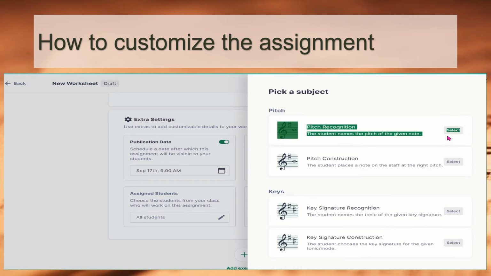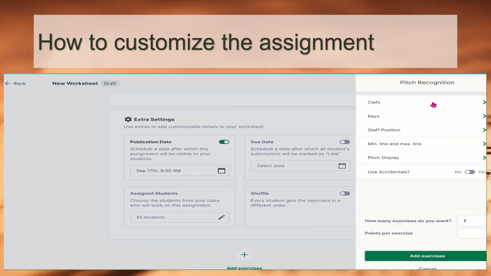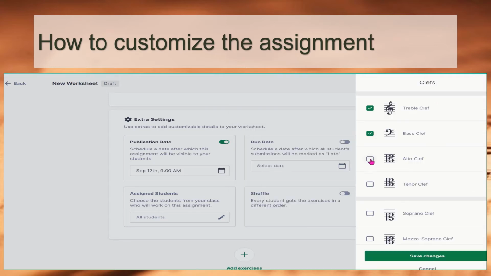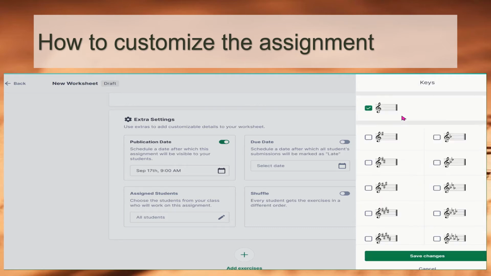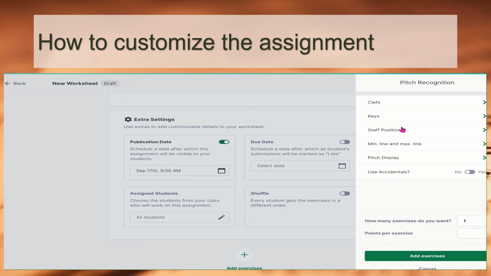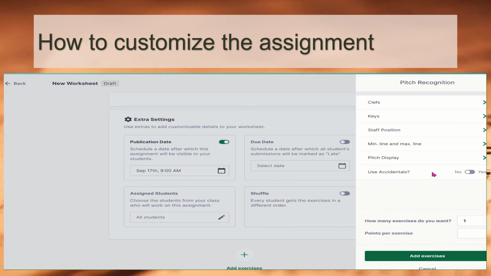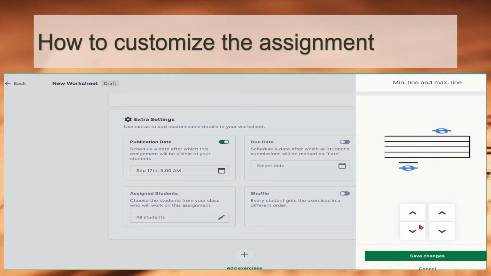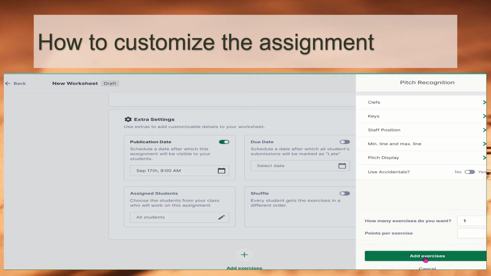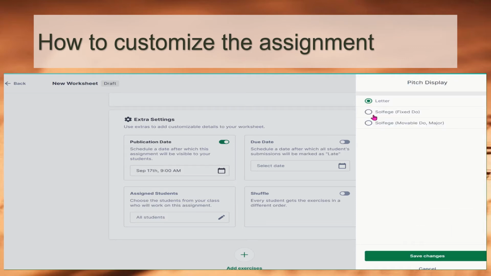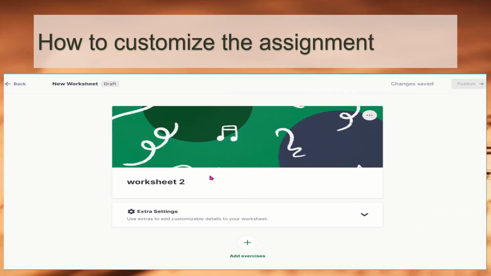So here I will select the type of music note, the keys that I need them to recognize, the position, whether I need lines to help the student, where I need the notes to be laid, the pitch display, whether I need it like solfege with a fixed do, and so on. So these are the settings that I will select.